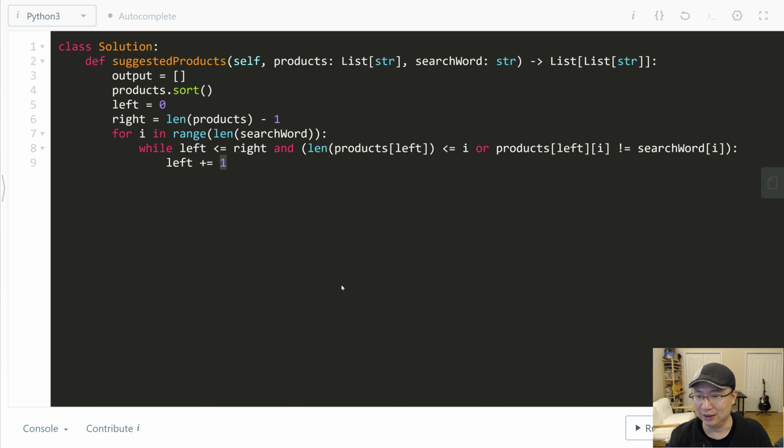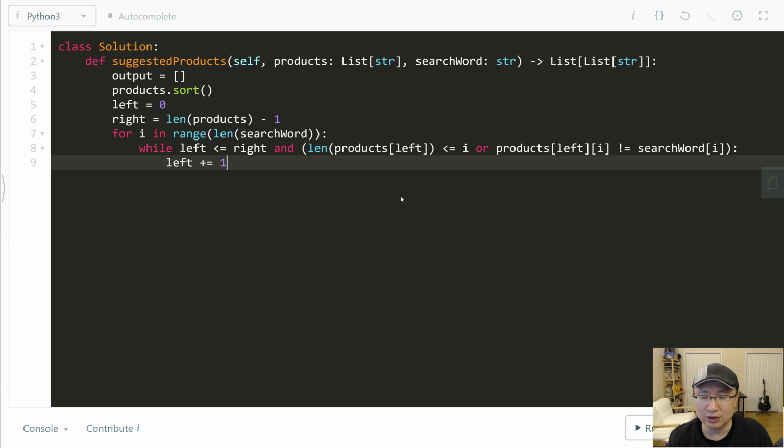Okay, let me explain in detail. We allow left and right to point to the same product to return at least one product name.